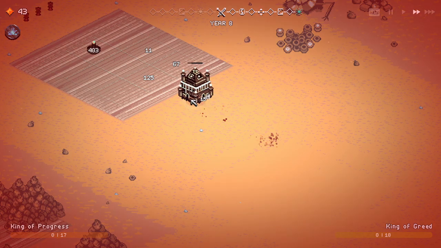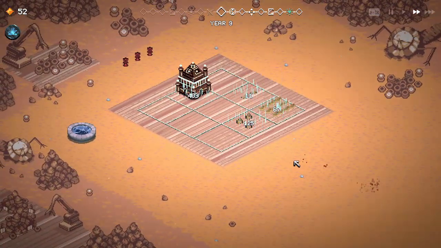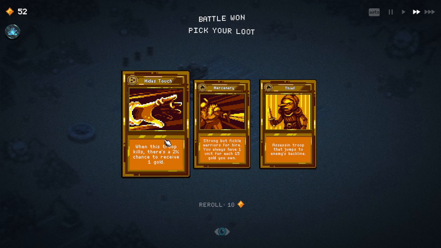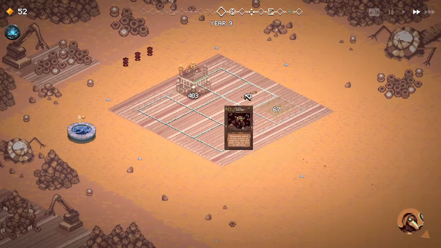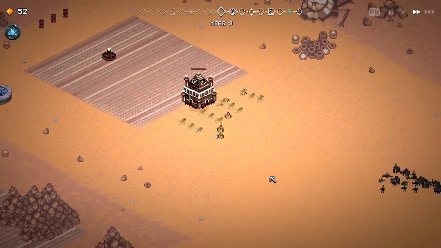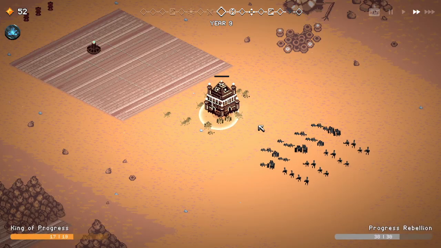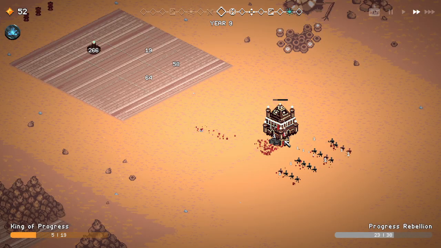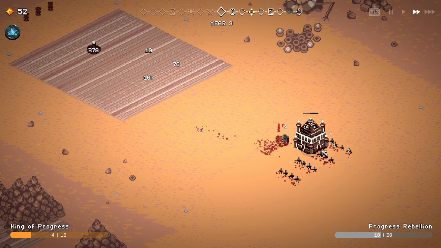This tells me that we're pretty weak with our units. We need to get some more rats or something like that going. Midas touch. Let's upgrade the rats. Oh, it just jumps right in there. So vicious. Yeah, I really need to get a forest tile.